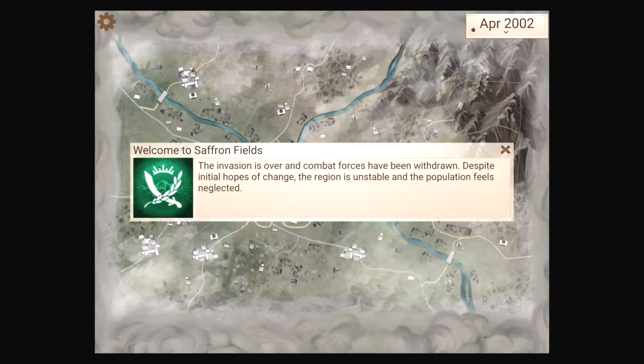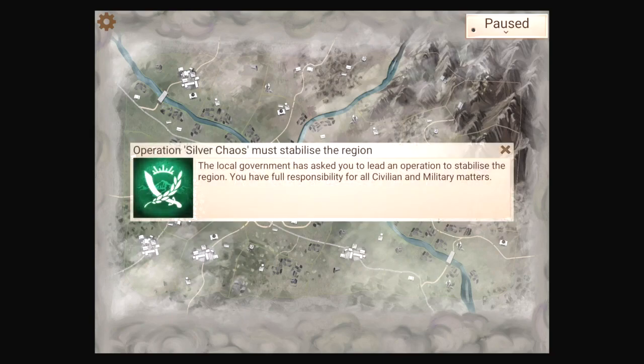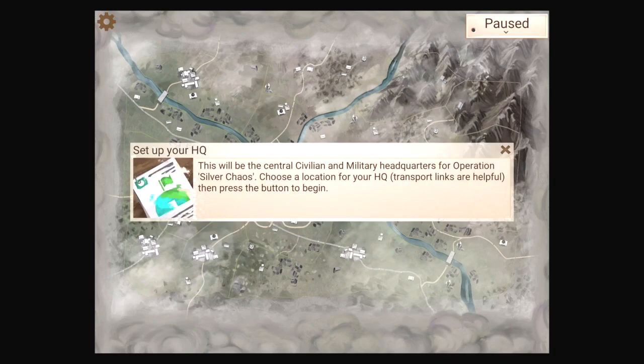Each time you drop in, it'll kind of give you the overview. The invasion is over. Combat forces have been withdrawn. Despite initial hopes of change, the region is unstable and the population feels neglected. The local government has asked you to lead an operation to stabilize the region. You have full responsibility for all civilian and military matters.